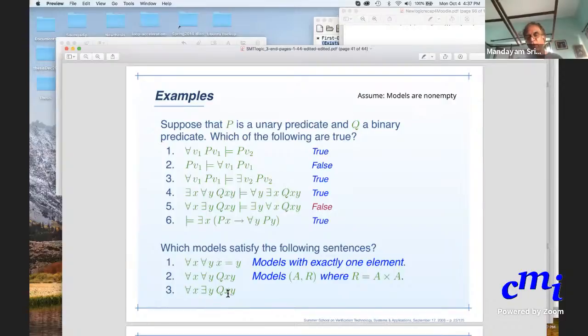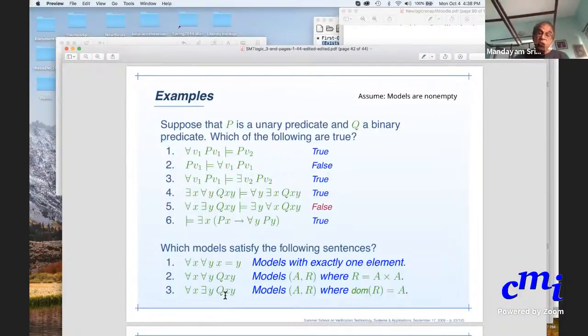A relation here is mapping some elements in the domain to something. So here, what it's saying is, Q has to be such that for every X, it has to associate some Y. Which means that this is exactly the case when you say a relation is total.